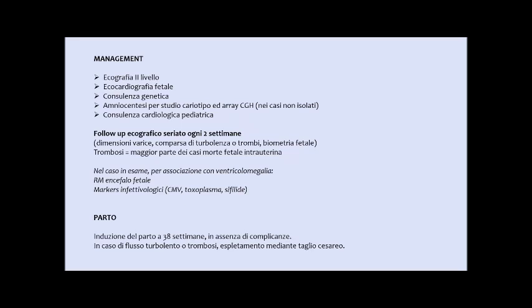Despite ultrasound follow-up, the onset of thrombosis can be unpredictable. And when this takes place in the venous varix, in most cases, it inevitably results in intrauterine death, with the triggering cause, namely the thrombosis, being discovered and confirmed only post-mortem. In this case, due to the association with ventriculomegaly, a fetal brain MRI and infectious disease markers were also requested.